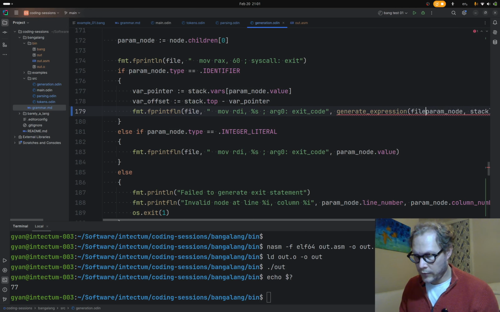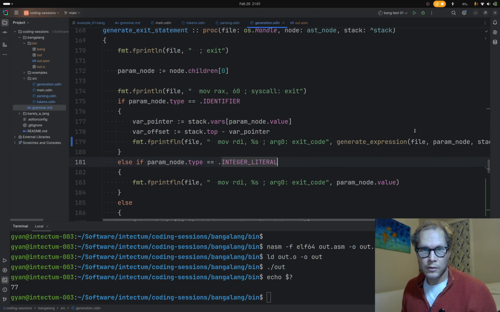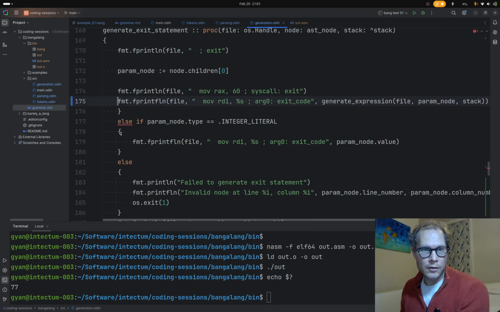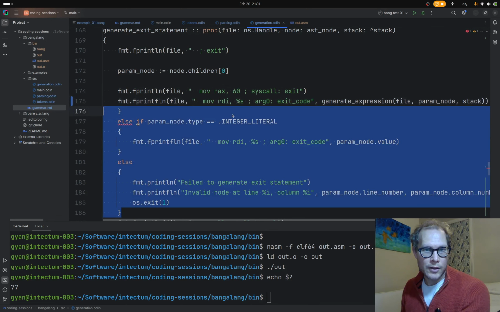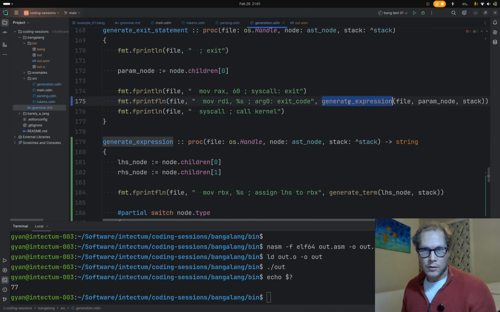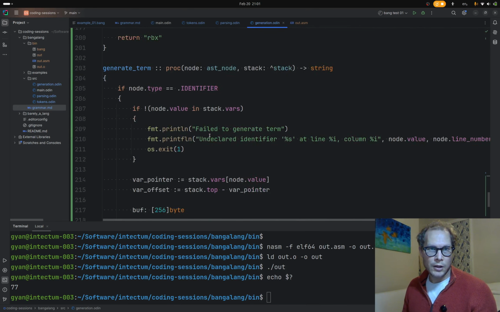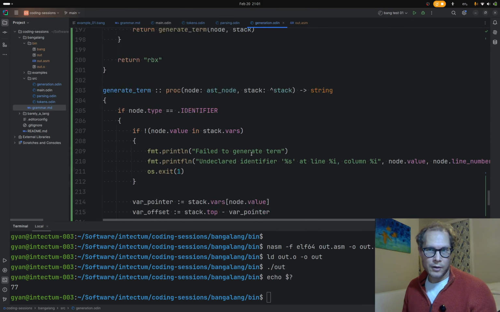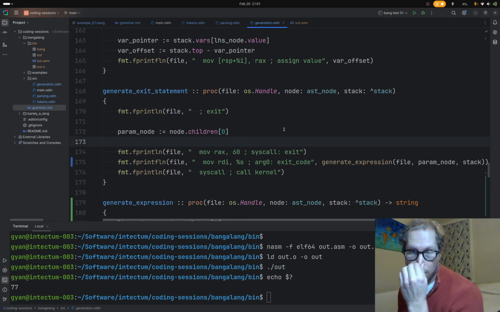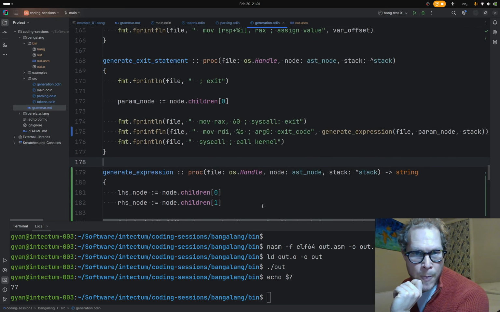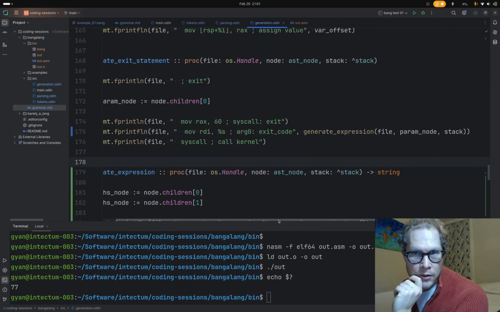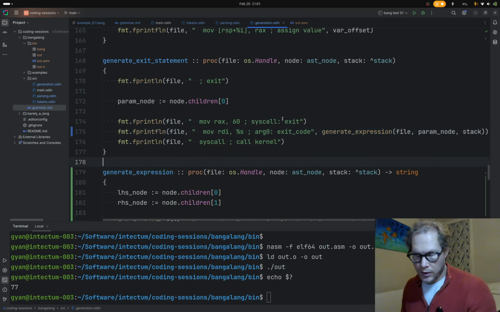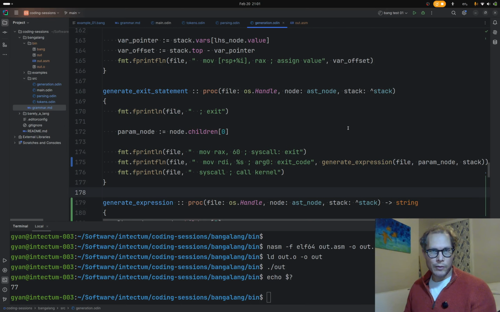We need to put the file in there too, like that. I don't think we need to do any of this because in generate term is where we do all that kind of stuff now. So that makes this a lot more concise. Hey, that's nice. I like that. So yeah, the result of the expression goes into RDI. That's quite nice and easy to read. Okay, I'm happy with that.